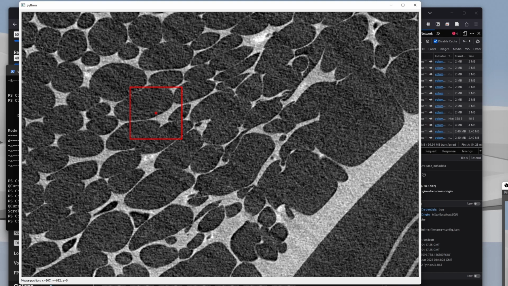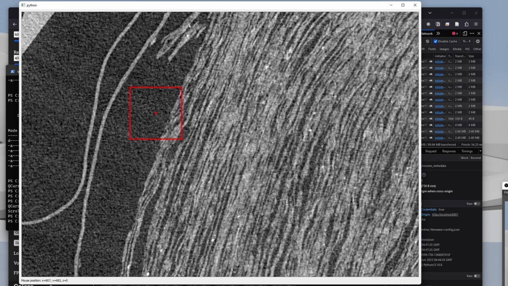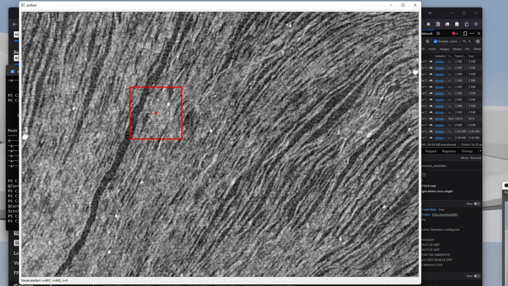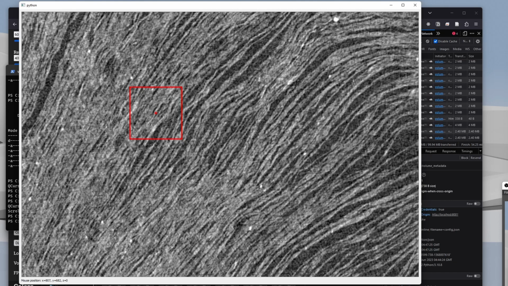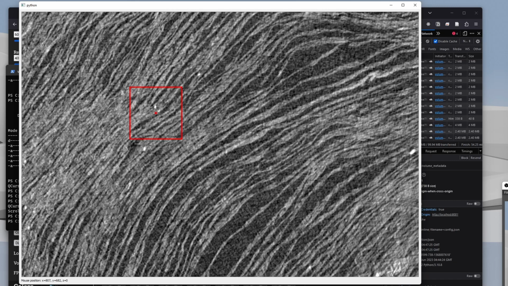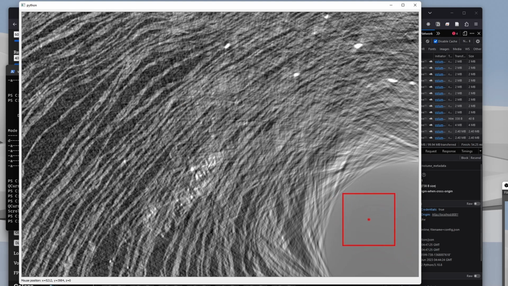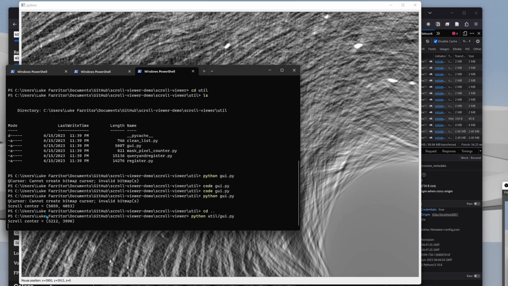So make our way, press W, A, S, and D to navigate. Make your way down toward the center of the scroll so we can find some good places to make some good old-fashioned segments. This red box you're seeing represents a 200 pixel by 200 pixel area, which is pretty cool. And then move your way down toward the middle of the scroll. You can see this artifact down here. Put your mouse over by the middle. Press C.